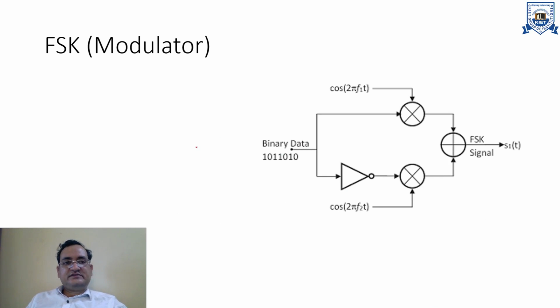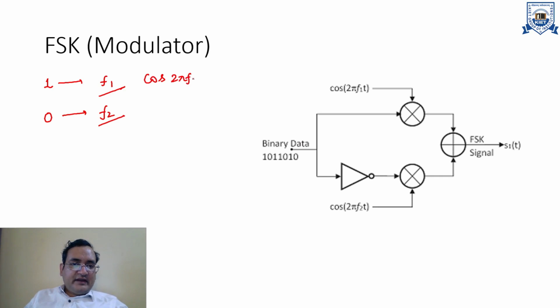As I have already discussed, FSK can be considered as two binary amplitude shift keying. So how can we do that? This is very simple. Let us suppose that you have to transmit two frequencies. If I am talking about 1, I am transmitting the F1 signal, and if I am talking about 0, then I am transmitting the F2 signal. That means frequency F1 and frequency F2. So I have to transmit cos of 2 pi F1 t, an electromagnetic signal with the frequency F1, and cos of 2 pi F2 t, an electromagnetic signal with the frequency F2. So how can we do that?